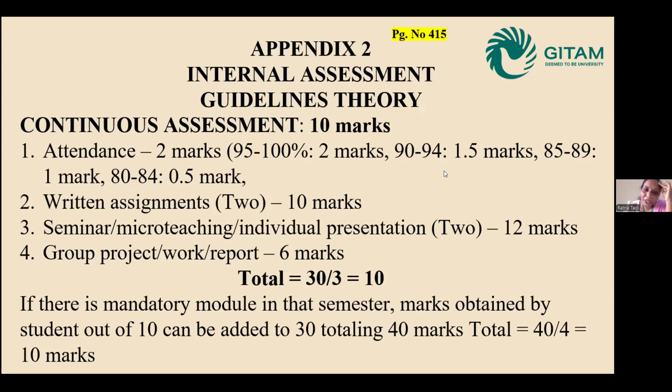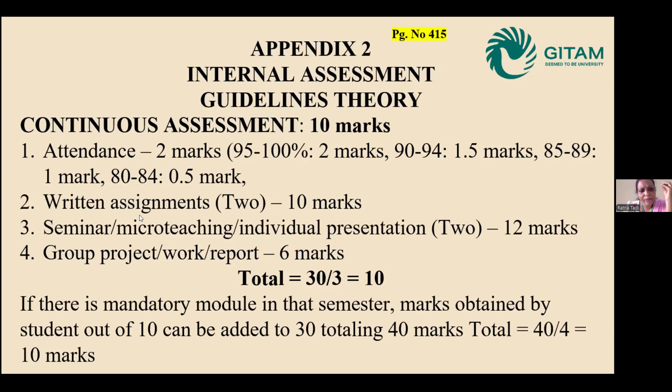It is good to communicate this to students, because sometimes they become so reckless, they don't realize the importance of this internal assessment, they don't even think about what they are losing. So we have to communicate all these things to students, so at least they can understand how they have to maintain their attendance. For written assignments, we can give any 2 assignments. The marks can be out of 5, so 5 plus 5, 10 marks can be given, or you can give 10 each and take the average out of 10. That's up to you.